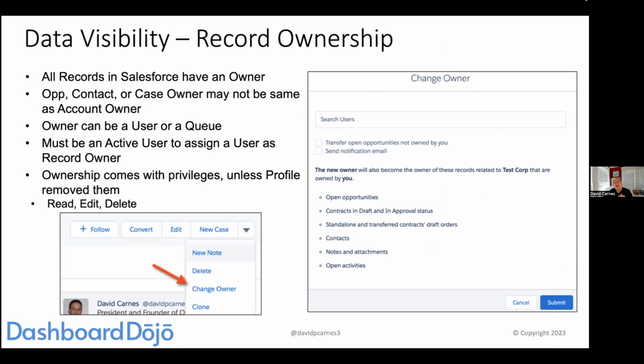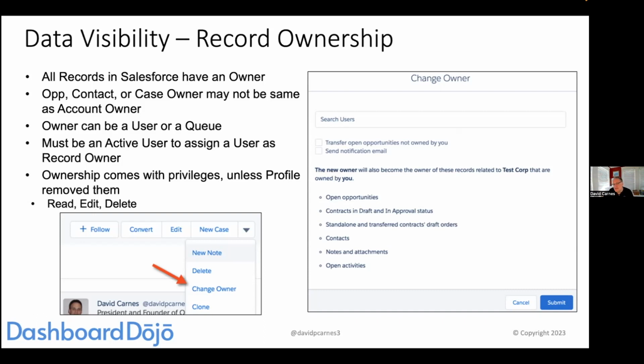And the act of locking down who sees what can be done in a very harsh way using profiles, like we saw earlier, where you could literally hide an object. You could hide all the data in an object, or you can hide certain fields on an object. You do that with profiles. But as far as who gets to see what, if their profiles allow it, then there's the rest of the data in the system. So you might have a million accounts, and who should see?